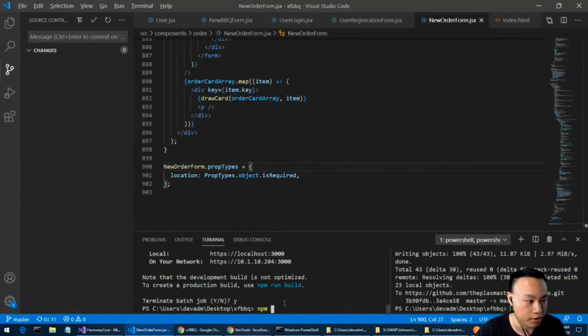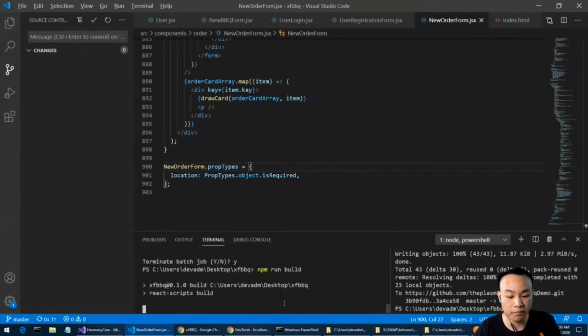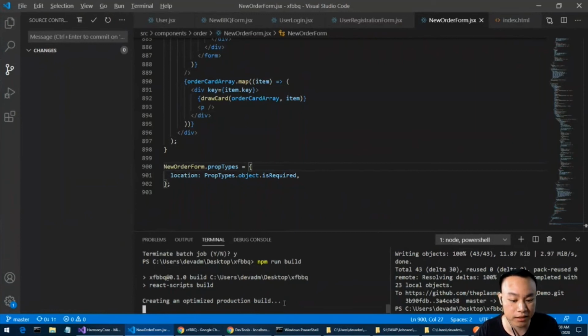I'm going to type in npm run build. And what that's going to do is create an optimized production build for use elsewhere, for example, Harmony Core. And npm run build is being completely supported from the Create React App that was all the way in the first presentation. So all the plot points are now coming together and converging into one giant plot.